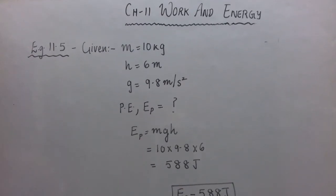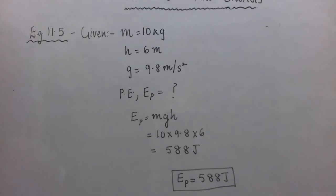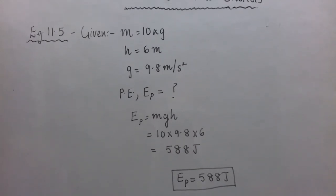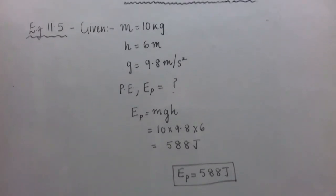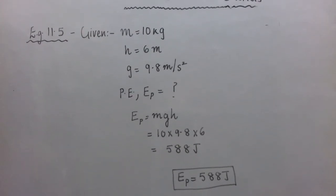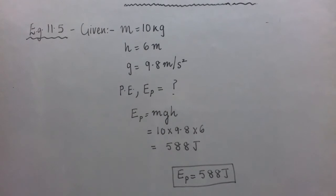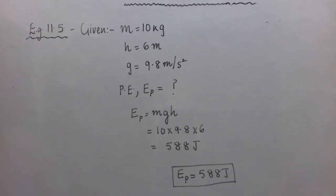Example 11.5. Find the energy possessed by an object of mass 10 kg when it is at a height of 6 meters above the ground. Given small g is 9.8 meter per second square. Find the energy, so I'll read it again. Find the energy possessed by an object of mass 10 kg when it is at a height of 6 meters above the ground.